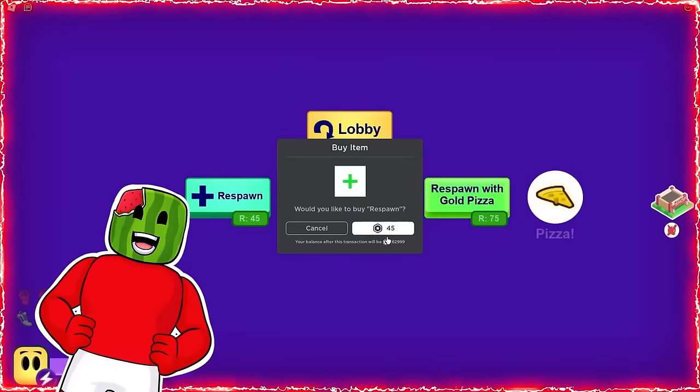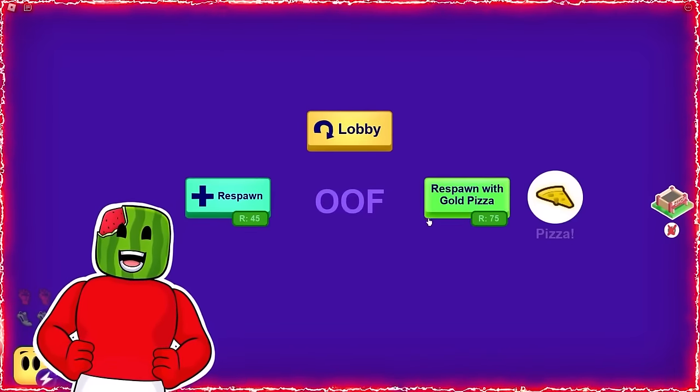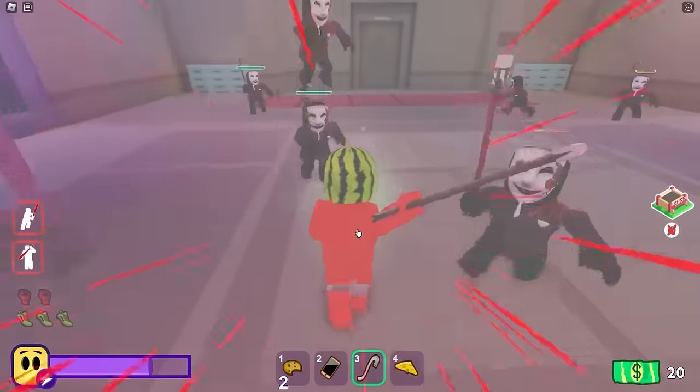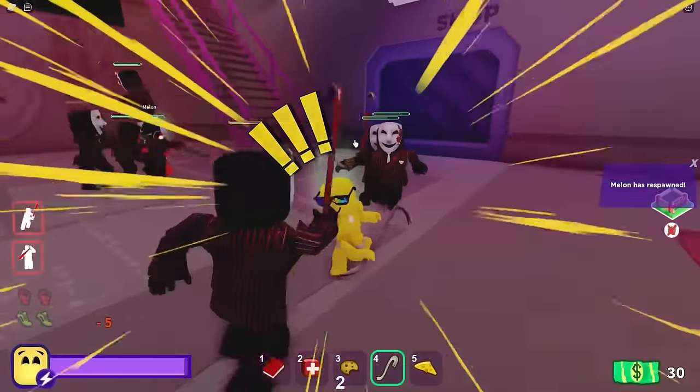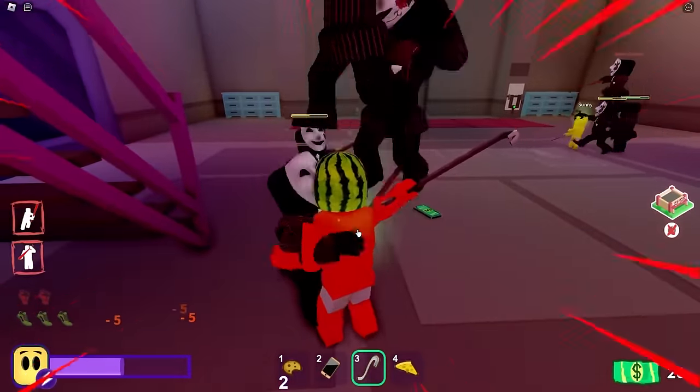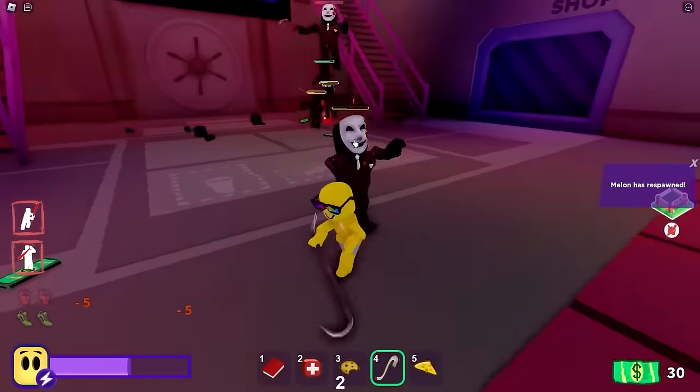Well, I'm gonna respawn with the golden pizza, of course, for 75 Robux. Yeah, same here, bro. Same here. And we didn't even take out a single one. Why are we so weak? Bro, I have two muscles. I thought you did too. I do too, but I'm not doing any damage, bro. My crowbar is too pathetic. Yeah, you're right. Mine sucks too.